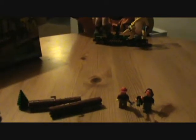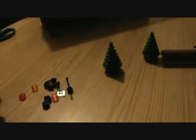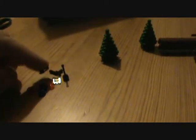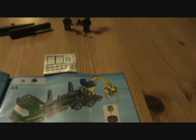Again, it comes with two minifigures, two logs, two mini trees. And then these were the leftover pieces. Again, the big thing is that we got an extra control stick for the crane, the extra pieces for the decorations, and the extra handle for the saw, and the extra headphones. There were 44 steps involved in the construction. Overall, not a bad build.